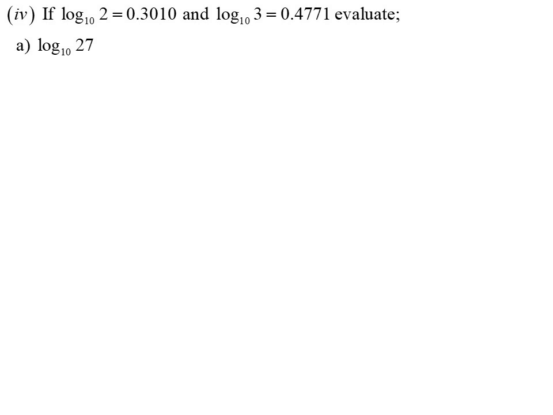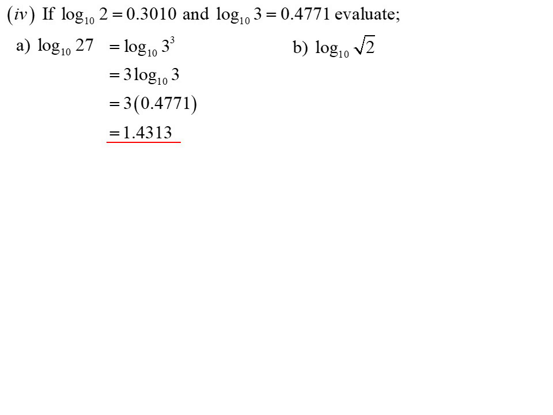Now, of course, there are approximations. I mean, 2 to the power of 0.3010 won't be exactly 2, but it'd be very close. So if I now wanted to work out log 27, and the only thing I can use are these 2 logs, I then basically have to say, well, how can I get the number 27 from the numbers 3 and 2? 27 is 3 cubed. Bring the 3 out the front, substitute in what they told me that log is, and I get the answer. Square root of 2. Well, I can rewrite that as a half log 2. Substitute in what they gave me, I get the answer.